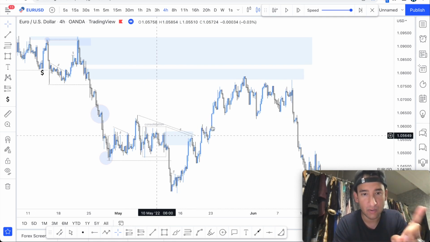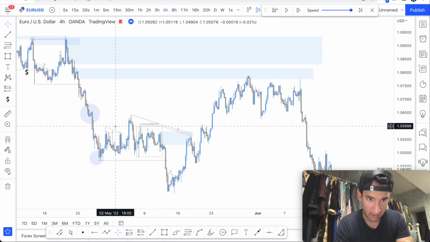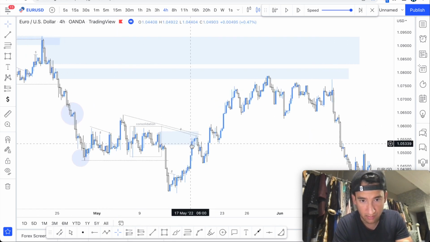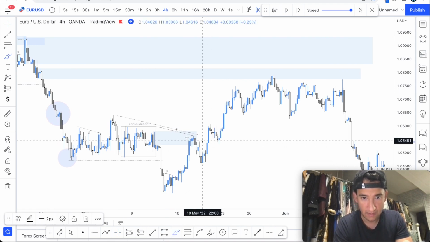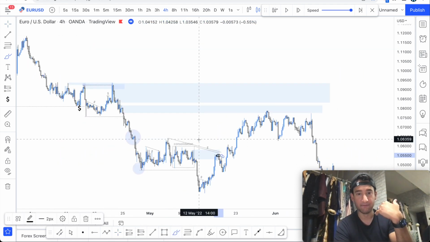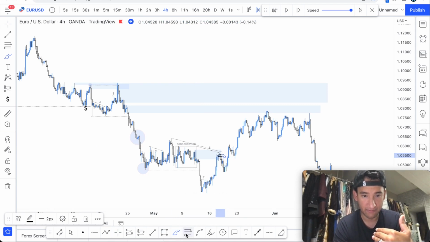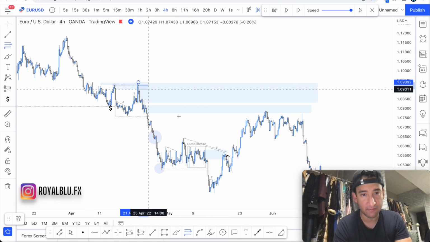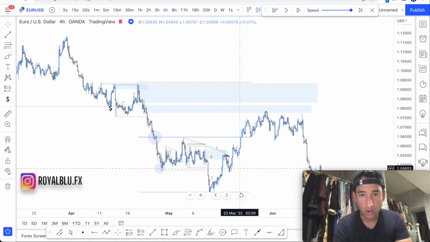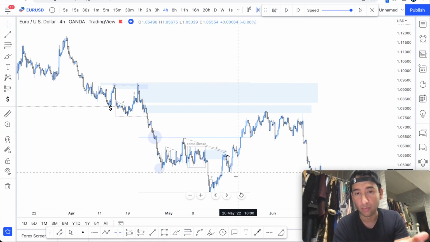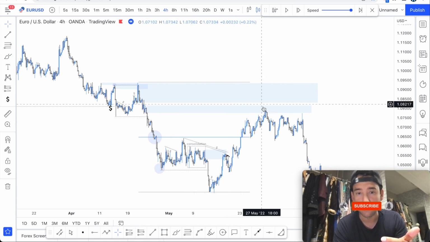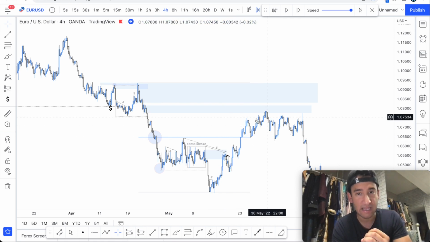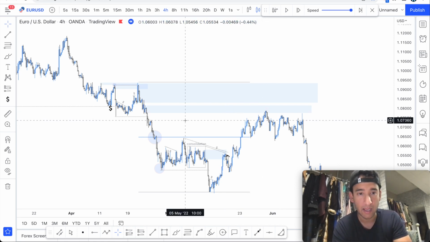Now, obviously, I want to say this here. The reason why we failed this trade, right over here, is because we were already at the very extended part of the market. From this high to this low, we are so bearish. We're in the discount area. We need to be, like I said, in the premium area where we can sell. That's where we know the best trades happen, in the premium when you're selling.